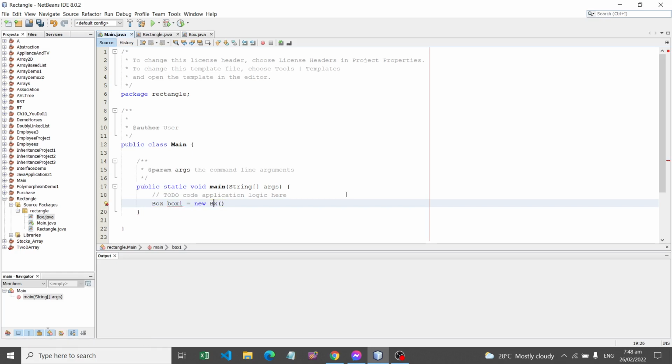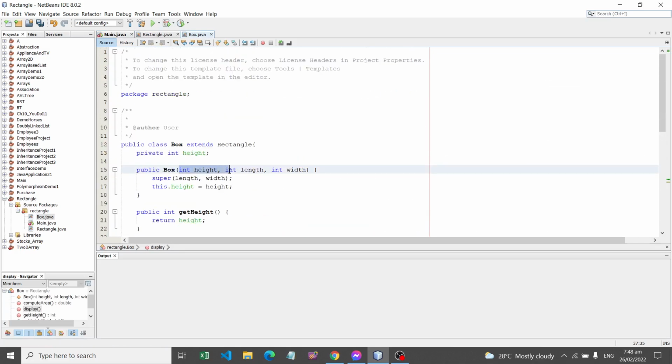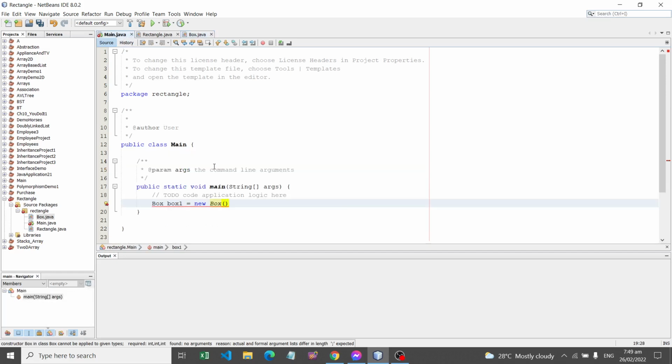And here we have to pass the 3 parameters for the box. Okay, height, length, and width. For the height, for example, height of the box like 2, length is 5, and width is 3.